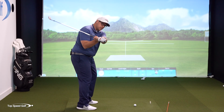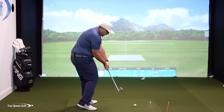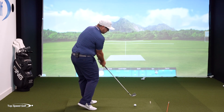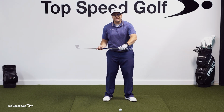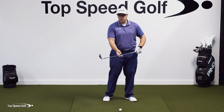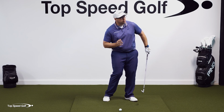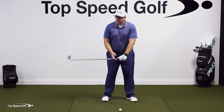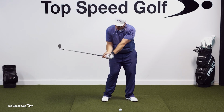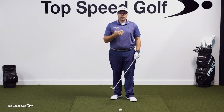So now that we're getting the club shallowed out and we're getting the body opening up more and we're getting the hands in front, if we were to release the club in the same way or have the same wrist angles as we're coming down, you just leave that club face wide open and you hit the ball way to the right. Well, there are specific things that we need to be doing with our wrists that allow us to square up the face, and once we know these things, it's just turn and burn.